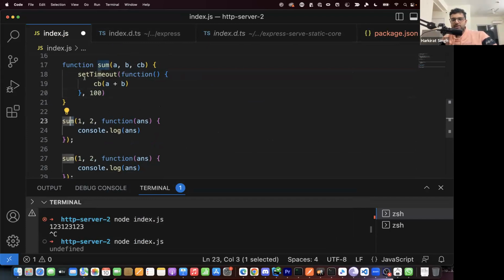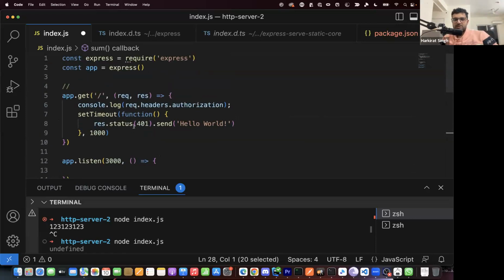The first control will reach here, setTimeout will be like, okay, I'm waiting. Control will reach here, and setTimeout will be waiting. Eventually, when the callback gets called, how does it not get intermingled? Because whenever the callback is called, this variable is still somewhere in memory. If sum was called with this callback and this went out to the web APIs and eventually came back to the callback and ran, this function is still in memory somewhere. It knows this callback is for this specific call, so it will call this, and then the same for the second one. So that's the high level reason of how the same would happen here.